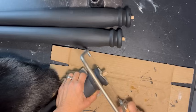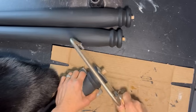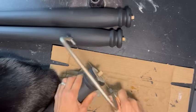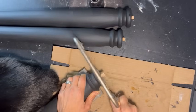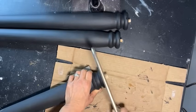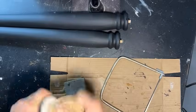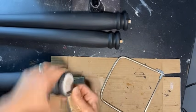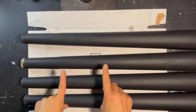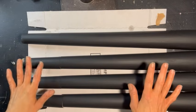My legs are nice and dry, so now I'm taking my coping saw and I am cutting the top of the dowel rod off. I need the top of my leg to be flush, totally flat, because this thing is going to lay up against those 2 little pieces that I mended from the original leg structure. Once the dowel is off, I sand it to really make sure it is flat.